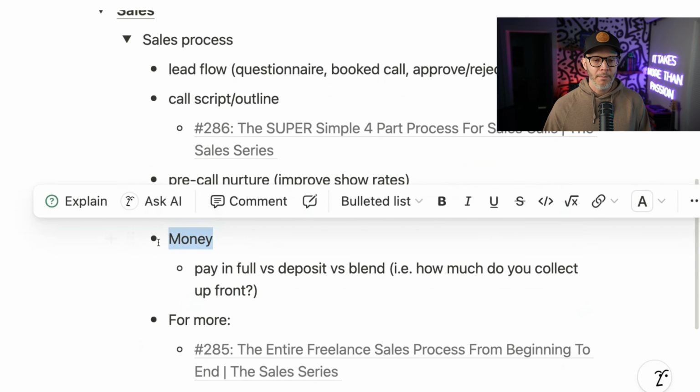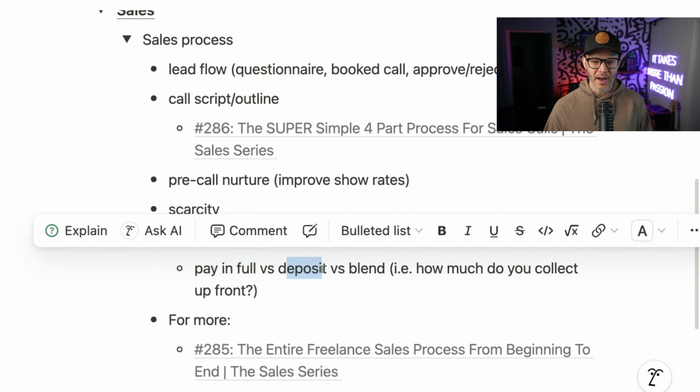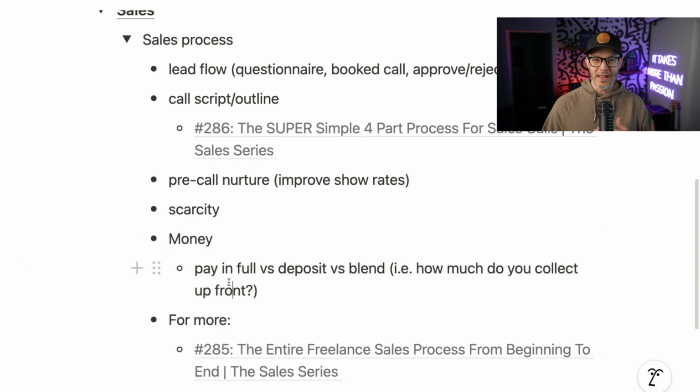And then money, just money. How do you actually handle the money portion? Do you pay in full upfront? Do you do a deposit? Is the deposit refundable or non-refundable? Do you blend? If so, how much do you collect up front versus afterwards? Do they pay you at the end of the project or at the beginning of the project? This is going to differ for so many people, but I recommend, if you can, take around a 30 to 40% non-refundable deposit in order to put the dates on your calendar in the future. That is if you're in high demand. This is what I've done in the past. And then the remaining balance is due on the first scheduled day of whatever you're working on, or after the first approval.